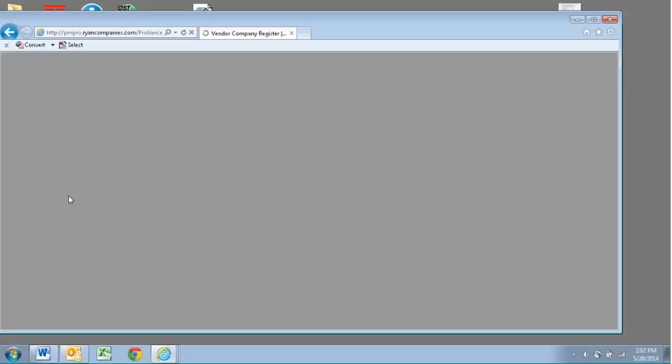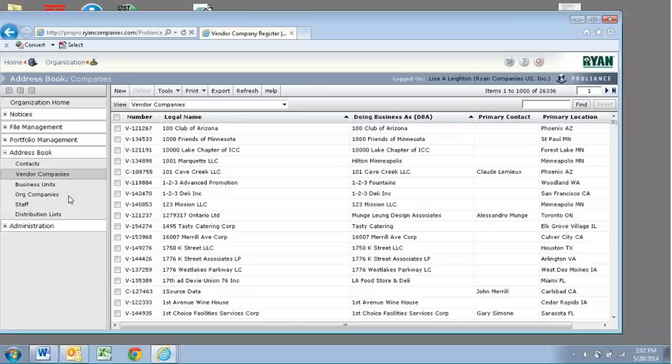There are basically 4 different types of vendors that we could have that would go into ProLiant. We would have a bidding kind of vendor, meaning we don't need a W-9 from them yet. We're not planning on paying them any money. We're just needing them to be in our system. For example, maybe our owner has a contract with somebody and they want to have access to our drawings in ProLiant, so we may give them access. That might be a bidding person that you don't need to collect all their information. You just need to get them in ProLiant so that they have an account.